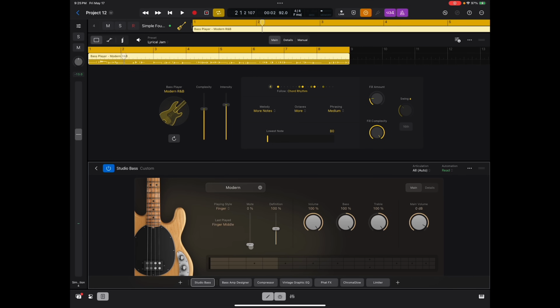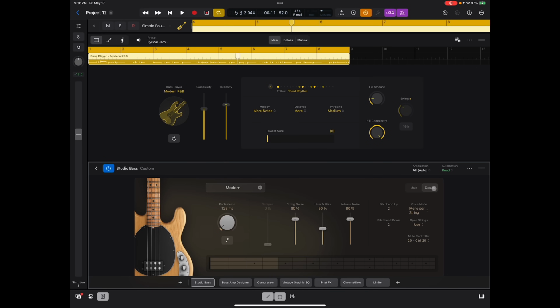Now, let's go ahead and just mute this out just a little bit. His playing is a little bit too open. I definitely want him to groove, okay?